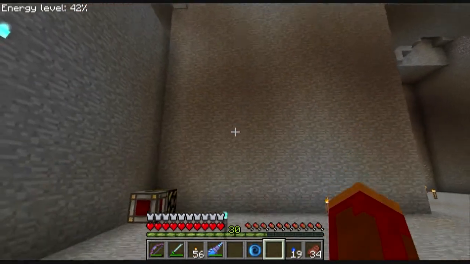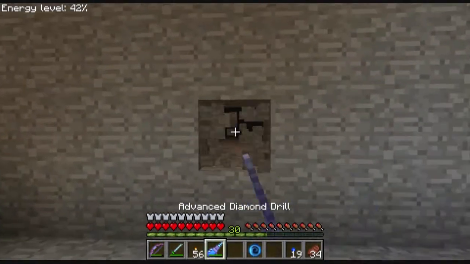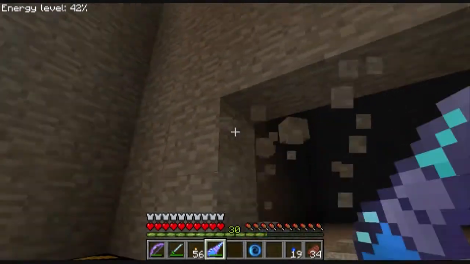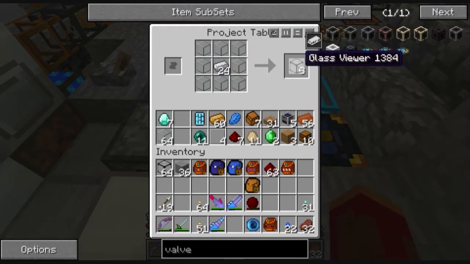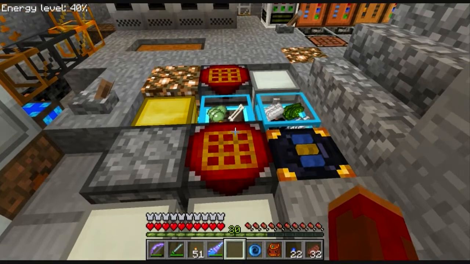Okay, there it is. So I'm going to go ahead and hollow out this part, the whole front face, and we're going to fill this with glass viewer blocks. I don't remember if I showed you before or not, but the glass viewers are made like that. So, okay, plenty of glass viewers. We're going to need actually 100 twice. So that's actually not quite enough, but I'll make some more off camera.